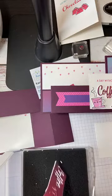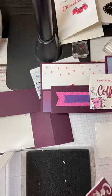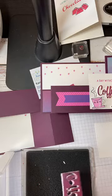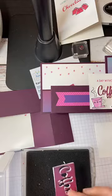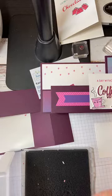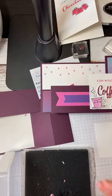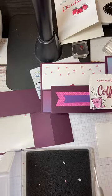And then what I can do is just peel this off. Or I guess push it out. Okay, get my little F here for coffee. There it comes. It's got to be a little gentle because this is a double-sided adhesive and it's a little sticky. So when I take the backing off, now it's really sticky. Because it's a double-sided, I guess it's a double-sided foam tape would be a better word for it. Let's push that out. I probably shouldn't have taken my backing off, but you get what I mean, right? There we go.